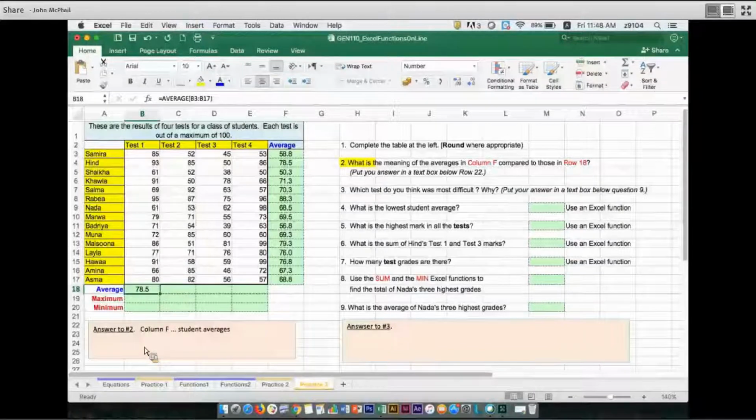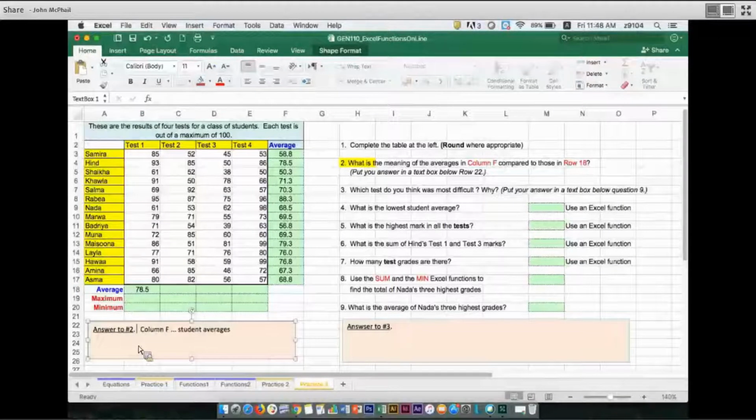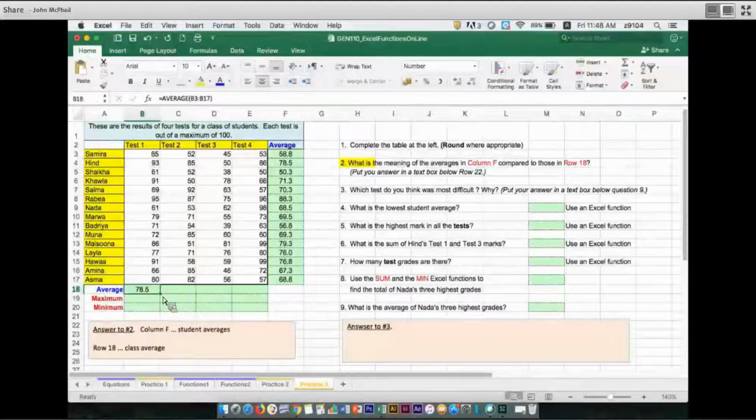This is in row 18; this is a class average. We have a class average for each test. You can grab the fill handle, bottom right-hand corner, and drag the formula across.